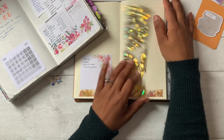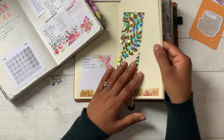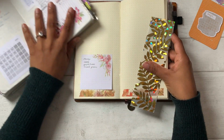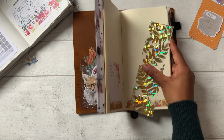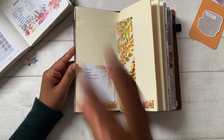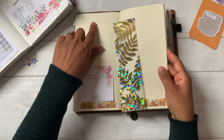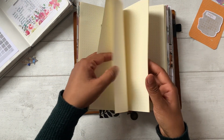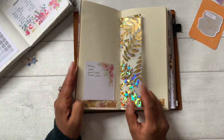So yeah, this is just a little bookmark I made myself. The rest of it is pretty empty. So any notes that I take, this is going to be much more of a bullet journal style planning system, in that everything will just go on that day's page. I am not going to set up my week like I do in my Stylogy, where I set up Monday through Sunday and then any notes that I take go afterwards. I'm not going to do that with this planner.